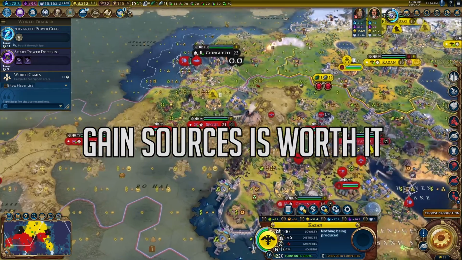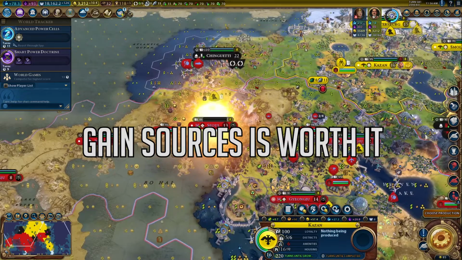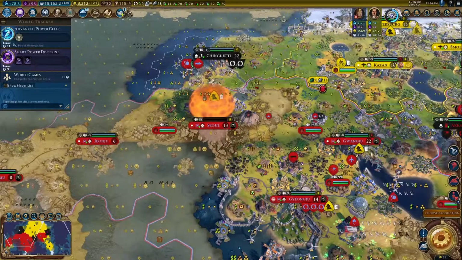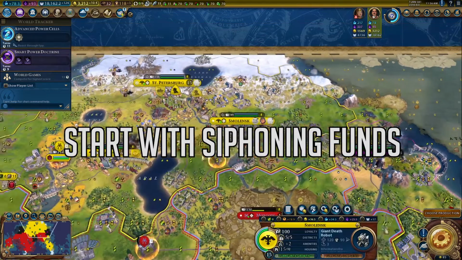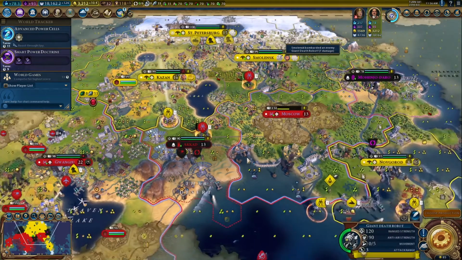I think gaining sources is pretty much always worth it unless you have a specialist master spy and it's super late in the game. Not only does it increase your chance of succeeding, it will also increase the buffer you have to counteract counterspying and any of the policies. In my opinion, you should always start with siphon funds as it has the highest chance of success, provides great concrete value, and also guarantees a promotion. Then, from there, I think you have a lot of options depending on the upgrades that you get.